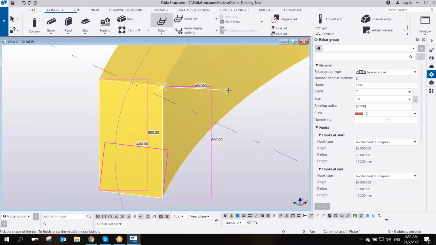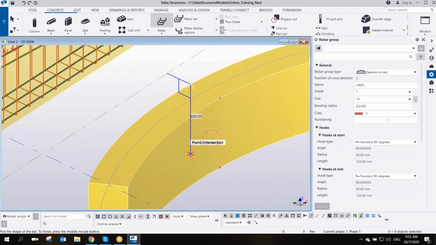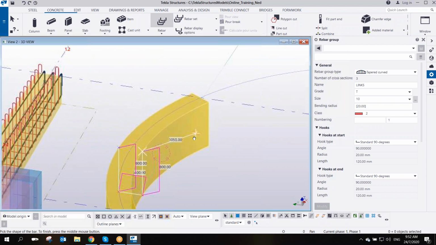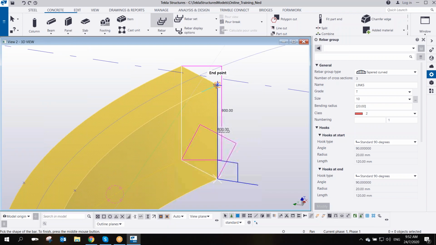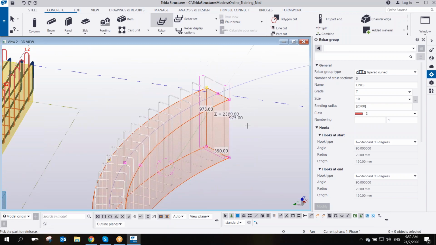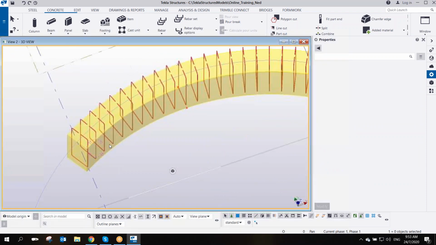3. Okay, middle button of your mouse. And then again, this one, 1, 2, 3. Watch the value when you click so that there will be no error. So middle button of your mouse, and then here, 1, 2, 3, and then 4, middle button of your mouse. So this time, this one is 90 degrees.